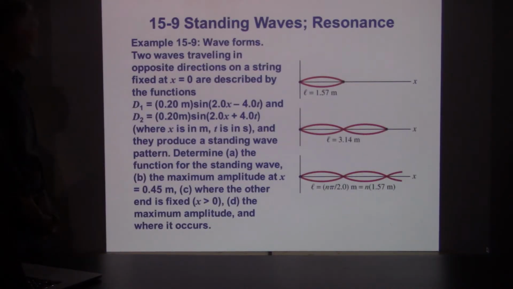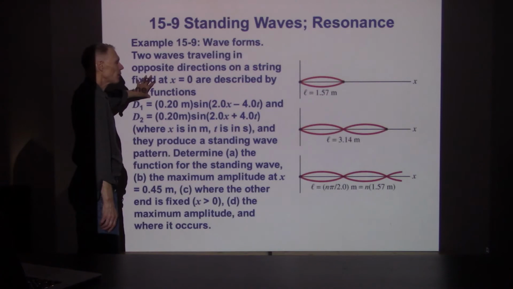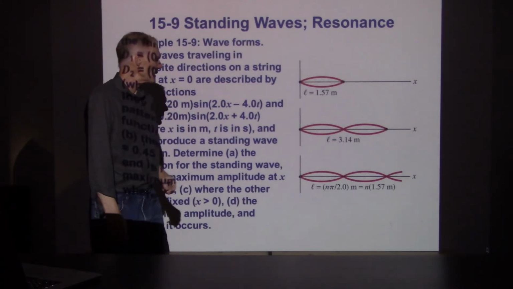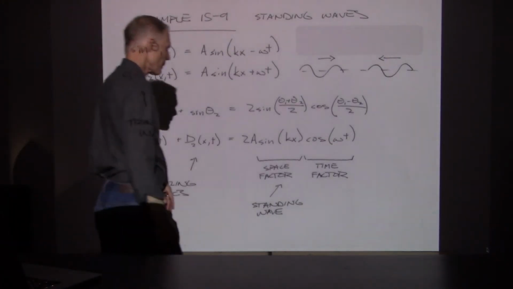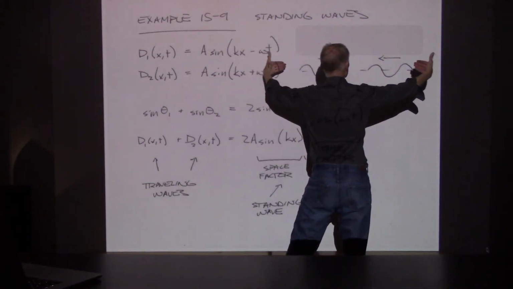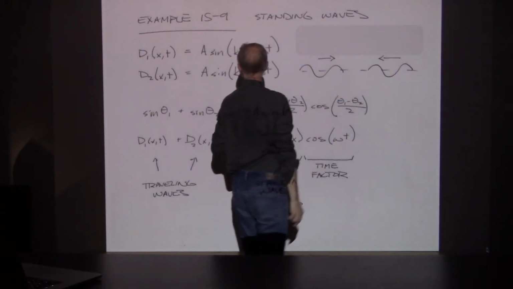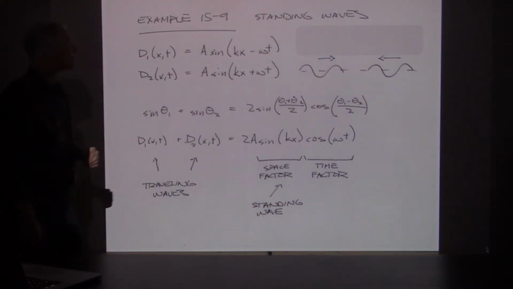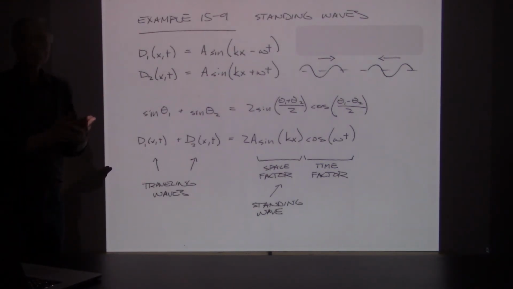Okay, so here's another example. It says that we have two waves traveling in opposite directions. Now, they haven't shown this very well. Let me jump ahead here. So what they're talking about in this problem is we've got a string, maybe, and we're going to send two disturbances in opposite directions. We looked at something similar to this. What we should be able to do is determine, adding those two disturbances together, what will that create?